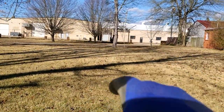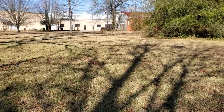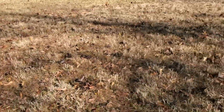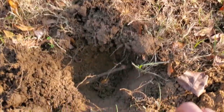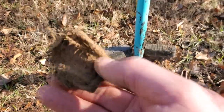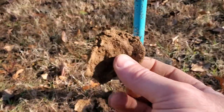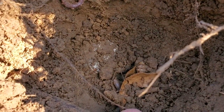All right, making my way out toward the road. Let's keep on going. Well, just got that wheat penny right down there, making my way up this way right here, and got a 28, but it's a real jumpy signal, and dug this up, and thought maybe that was it, and because it was a jumpy signal, what do you always do? You always check your holes, and look at that.